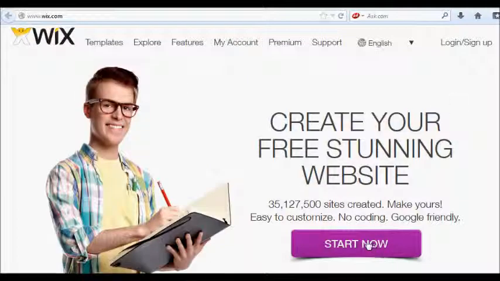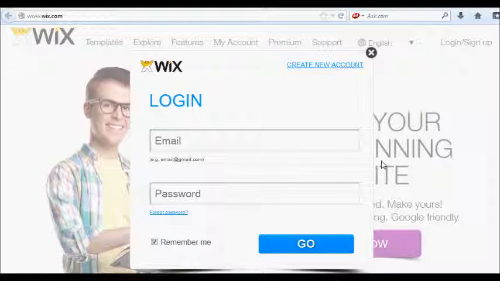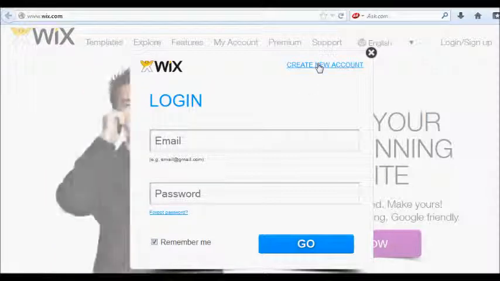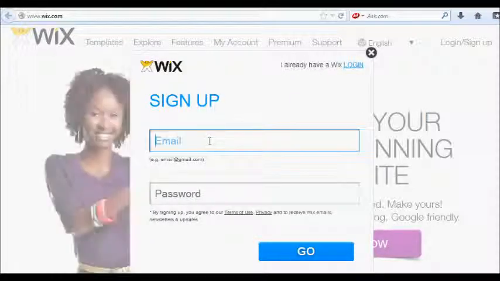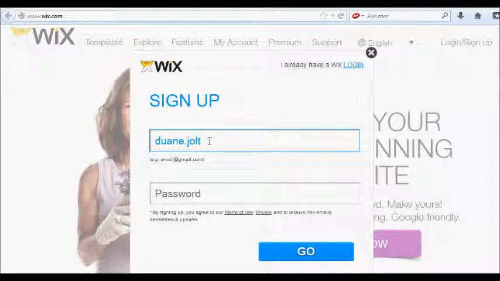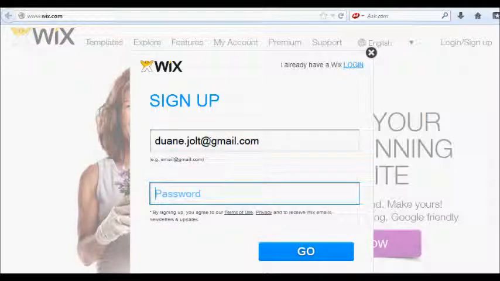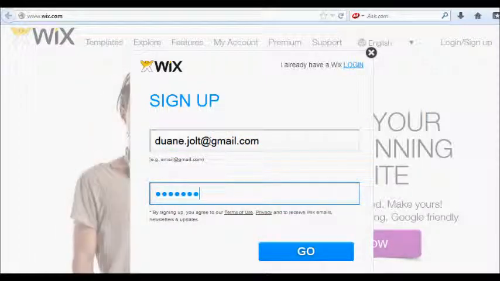So click on Start Now, and there you see Create New Account. Click on this. What you're going to do here is put in your email address and obviously your password, and then you click on Go.